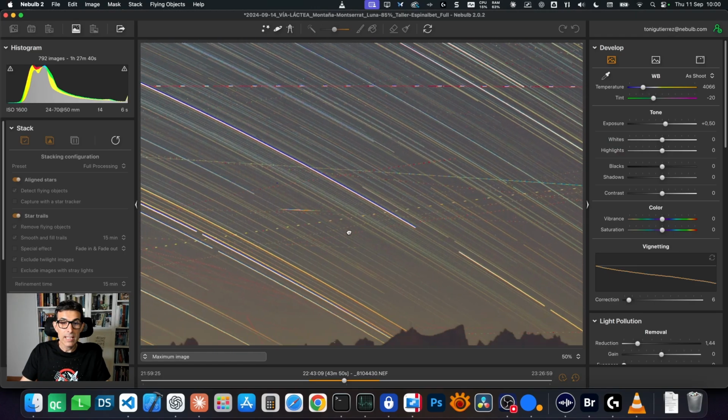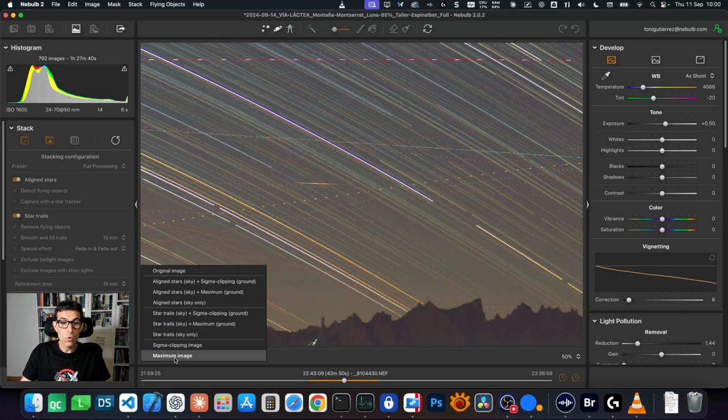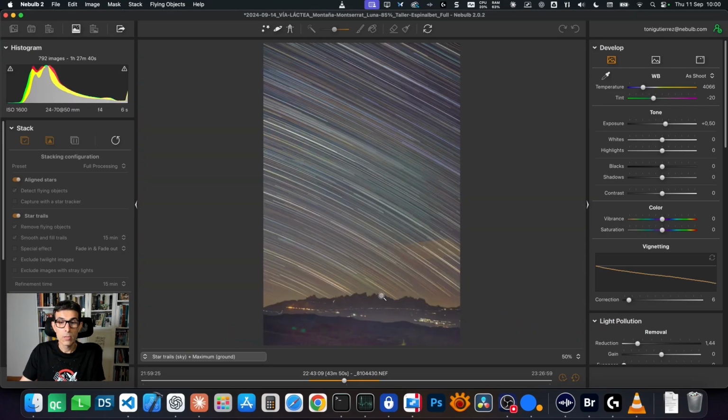And if you see here the maximum one, for the blending you can use the Startrails image processed by Nebulb without planes, without satellites, without gaps for the sky, but you can use two options for the ground: the Sigma clipping option and the maximum option. What happens if, in this case, you select maximum for the ground?